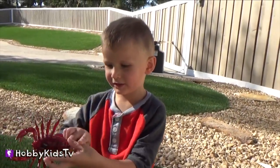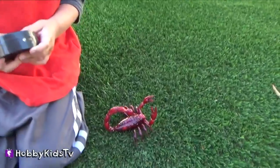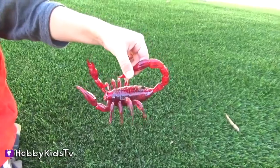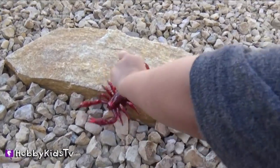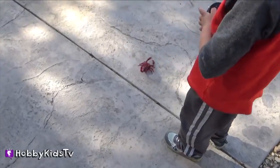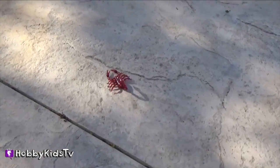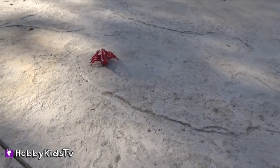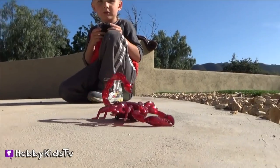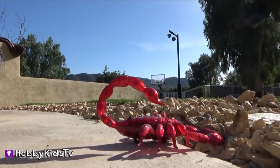Whoa! I have a wheel. A control. Comes with controls. That scorpion. Oh, he doesn't like the grass. Okay. I'm pushing. Put him in the rock. Yay! Ah, that's my foot. Okay, I go. Right? Whoa. Oh, he goes in circles. Oh, look at him go. No, go up. Yeah, he likes the rocks, huh?